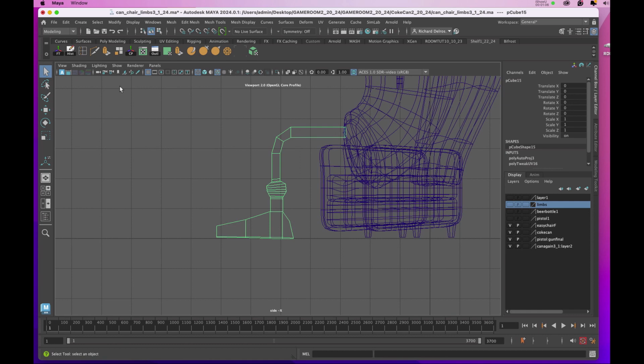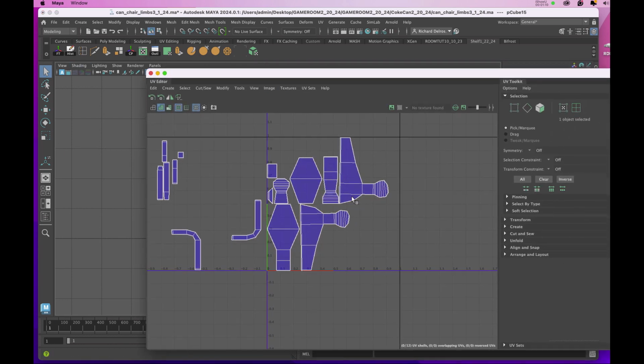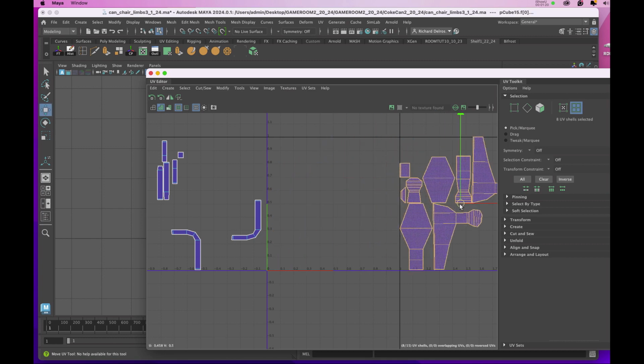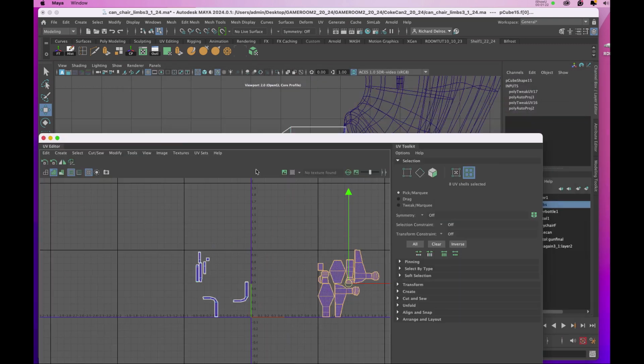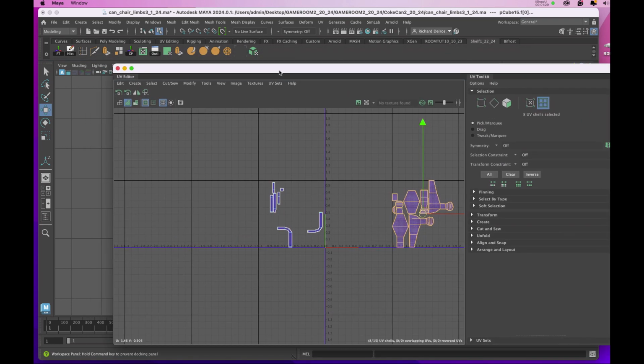Now I'll go to UV and I'll click on automatic again, and I'll return to my object mode, select the geometry, and then access the UV editor. And you can see now this is what the shoe is comprised of. So what we need to do is I'm going to right click, I'll choose UV shell, and I'll select all of these. I'll move these out a bit. And I'm only interested in finding out what the top of the shoe is, where we're only going to use reference for laces. The rest will be a solid color.